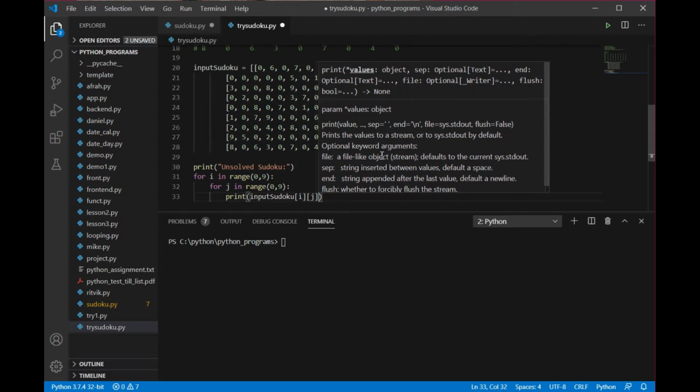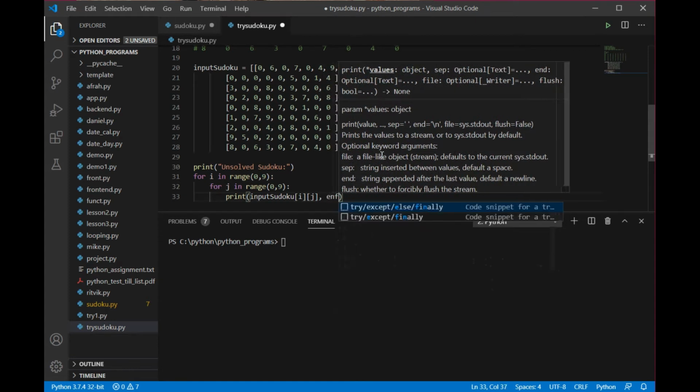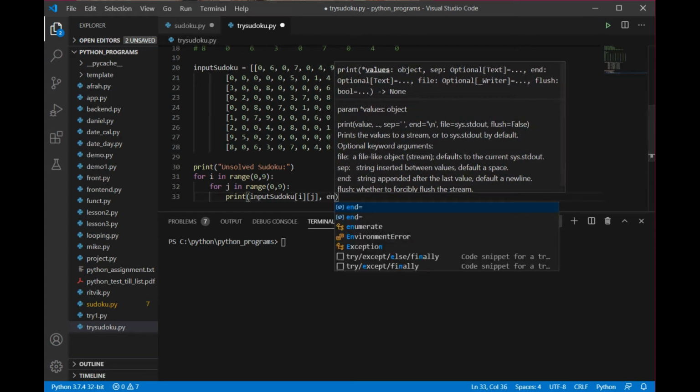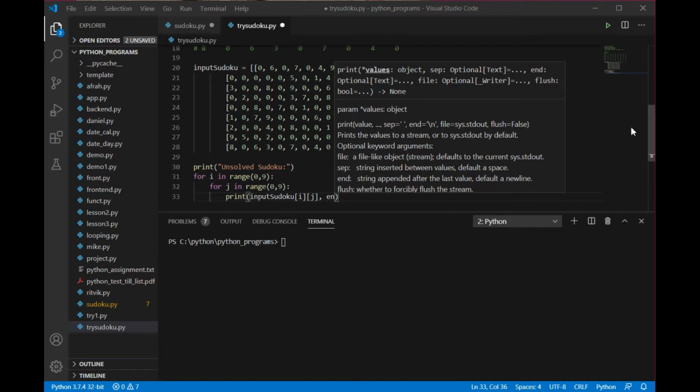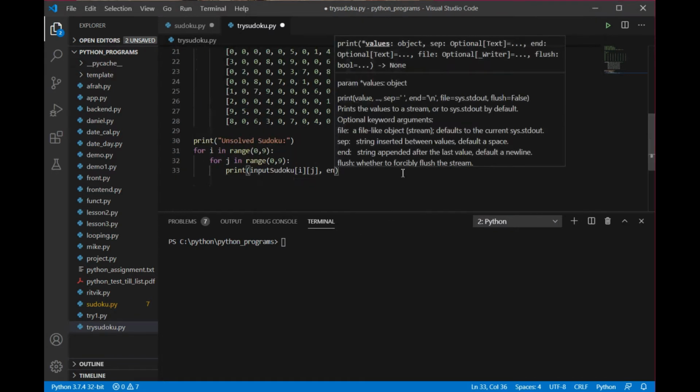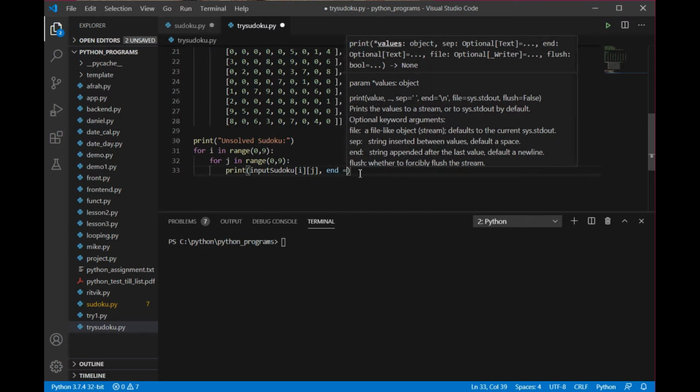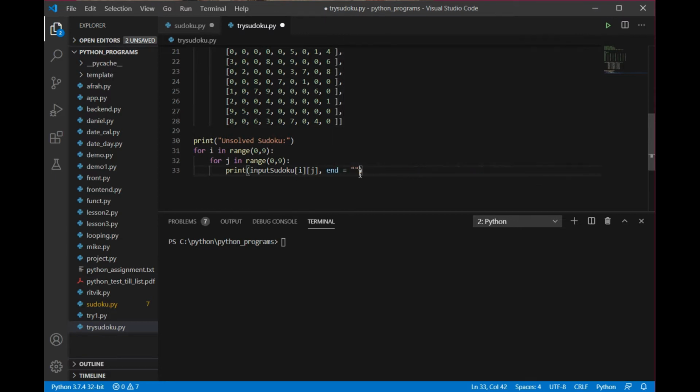Now I want the elements to appear in the same line with spaces, like I have shown here. So I'm going to use the end separator. We don't want end as a new line, we want end as spaces, right? And we want a new row in a new line, so for that I'm using print.